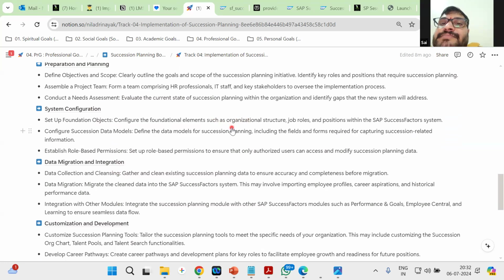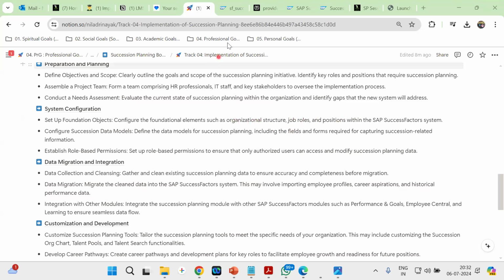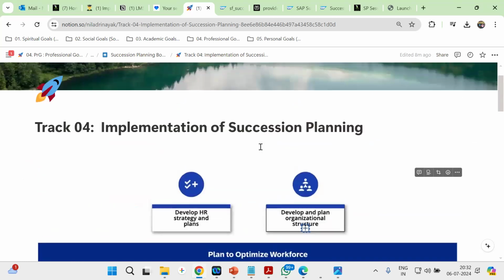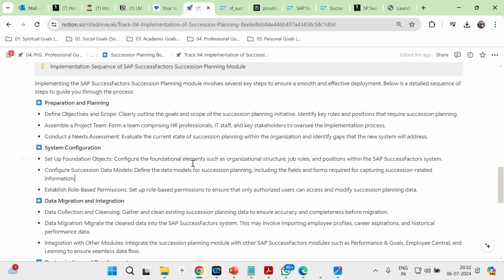You're right. So basically, your structure of the organization, job roles, positions. These are the key things. We definitely require them, and these are the prerequisites, I will say, whenever you are implementing. As we are currently focusing on succession planning, you have to have configurations of these foundational elements like your org structure, job code, job roles, job positions. Your position management should be there, your JPB or nowadays TIH, Talent Intelligence Hub. Those things should be there, so you should be implementing them. Similarly the data model. You have to ensure it, but if Employee Central is already implemented, you don't have to worry much.